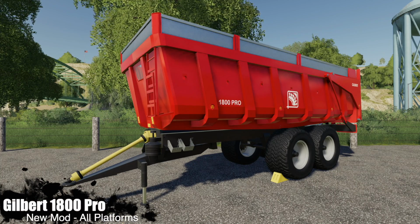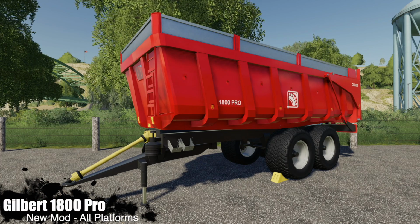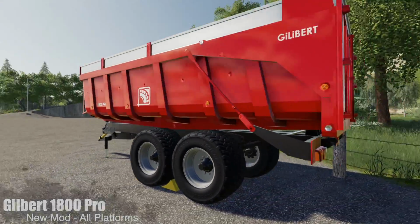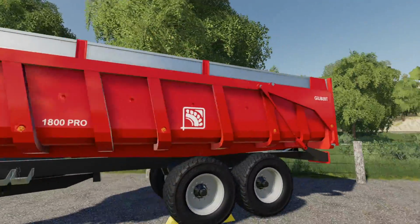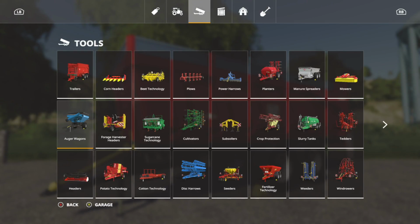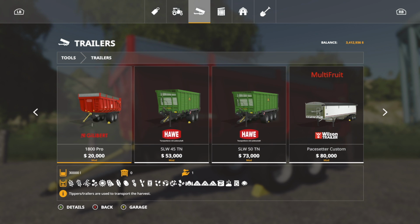Next up, we've got a brand new tipper. This is the Gilbert 1800 Pro. This is just going to be your standard, normal, everyday tipper. Awesome stuff. It is a bulk tipper. Let's jump in and check it out. Where are you going to find this? Well, this is going to be found in tools. It's going to be found in trailers. And here it is for $20,000.